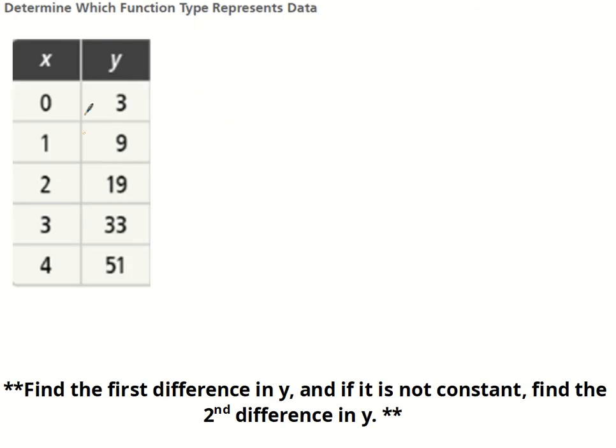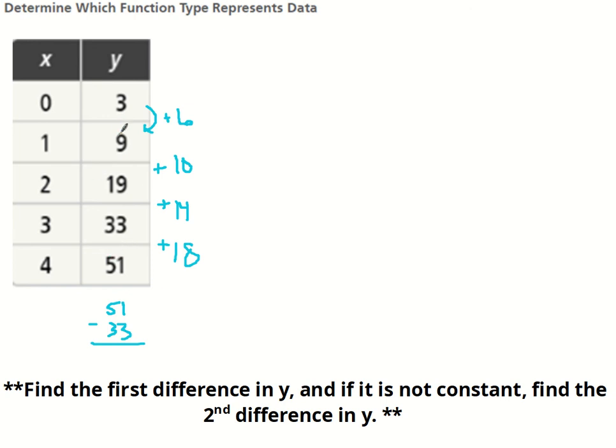Now, this would be an example of our x's are going up by 1. But now, if we look, my y values are not going up by the same amount each time. This one's going up 6, up 10. This one's going up 14. And this one's going up 18, it looks like. And I can figure out by finding the difference. We call them differences because the way I would figure out this 18 is I would actually do 51 minus 33. The difference between 51 and 33 is 18. So not linear because this is not constant. It's not the same. It's changing, right? It's going up a little bit more each time.